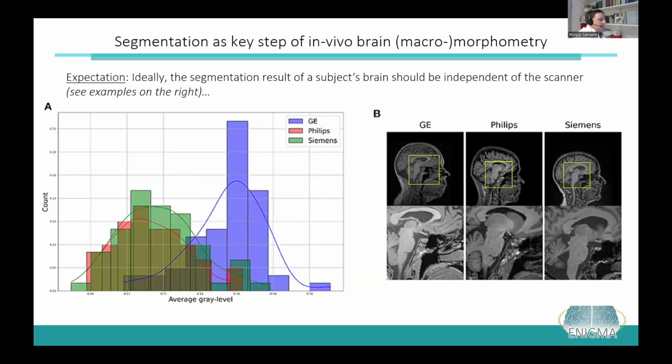On this example of three different scanner systems, you can also see that there are absolute intensity biases, depending on the scanner platform. And this is also a problem for such algorithms because you cannot use absolute intensity cutoffs, but you have to build an algorithm that analyzes these intensity histograms on a more relative basis. And naturally, you would expect the same segmentation result if you have scanned the person on three different scanner platforms.